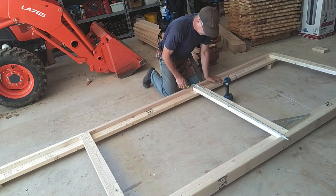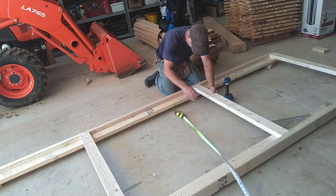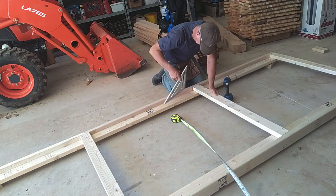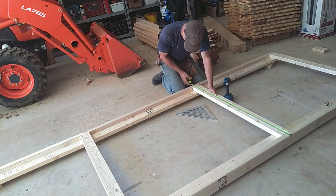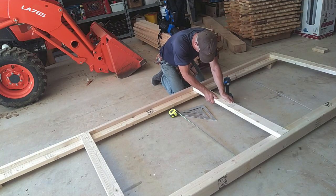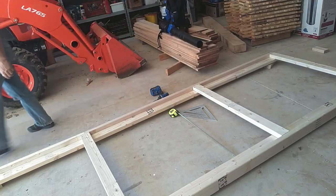Now this one here, this one's bowed out. Almost 1/4 of an inch. I'm gonna have to get a clamp. There's a little pressure in that.